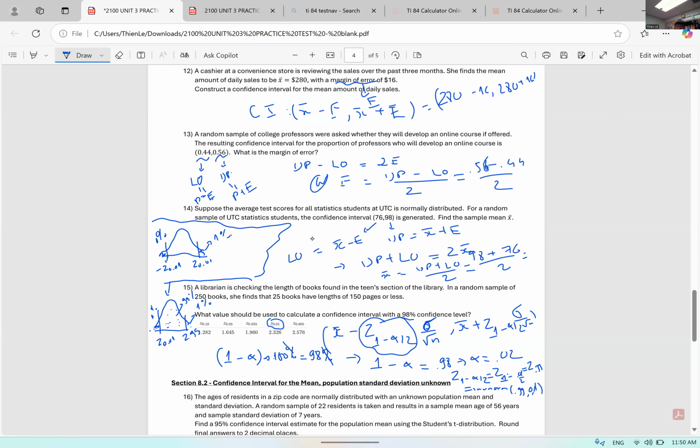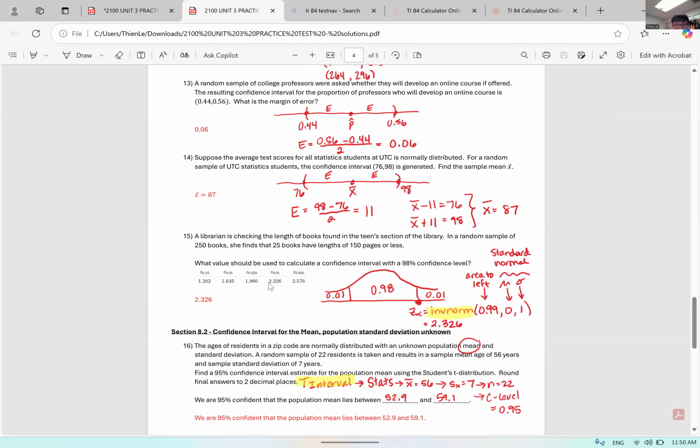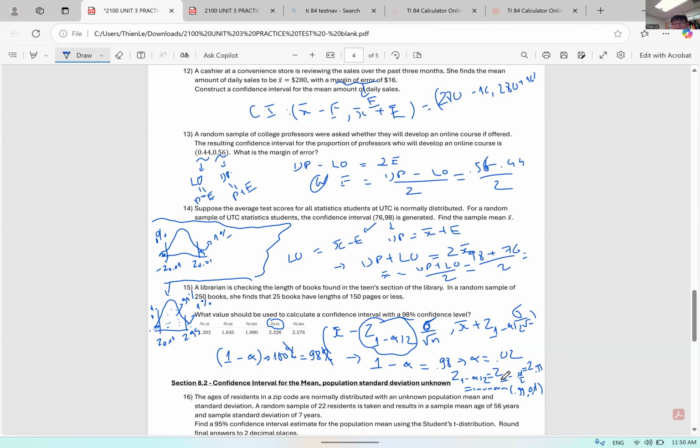Okay, so if you're confused, you can also ask me. If you see such a thing in the test, just let me know. But anyway, the answer here is just the same, right? Inverse norm 0.99. So no matter what the notation is, when you plug into a calculator, you need to tell it the area, which is 0.99. And this is why I prefer to stick with Z 0.99 as the Z 1 minus alpha by 2 strategy here.